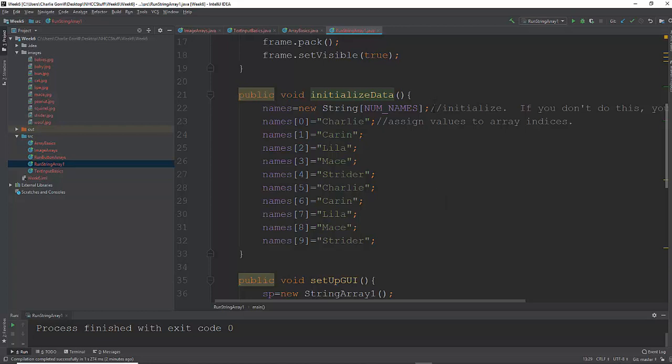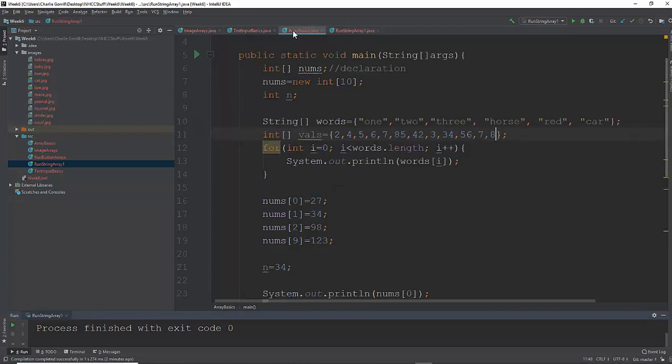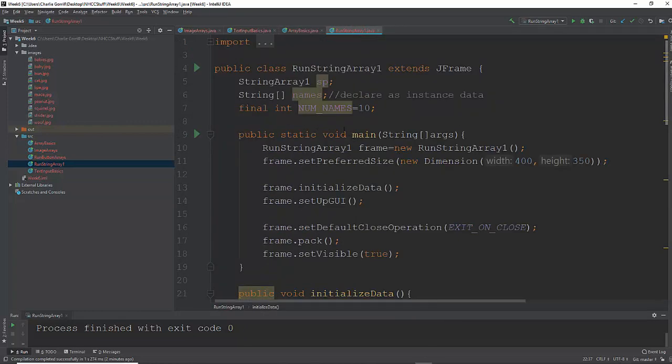So here's instantiation. This is super important. Now, in array basics, we took a look at this, and we would declare and instantiate right next to each other. Well, in other programs, you might need to have the array declared as an instance variable, so it's accessible everywhere in the program, accessible in the inner class, accessible in all methods, in the main, whatever. And if you do make that an instance variable, you might not be able to initialize all those values up there with an initializer at the top of the program. You might have to do that in a method.